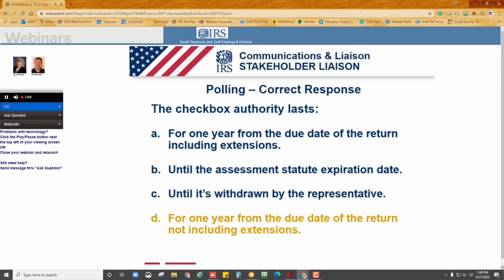And again, the reason it is only valid for 1 year, if you look at Thompson or some of the other sites, is because it's generally related to the processing of the original return. Are there problems with the original return? Math error? Is it an error resolution? Are there questions on the refund, the payments, etc.? And I did state, of course, it is good for amended returns that are filed within that 1 year window as well. But it is 1 year from the original due date, not including extensions, Lee.